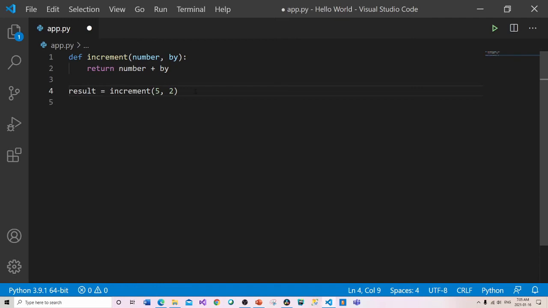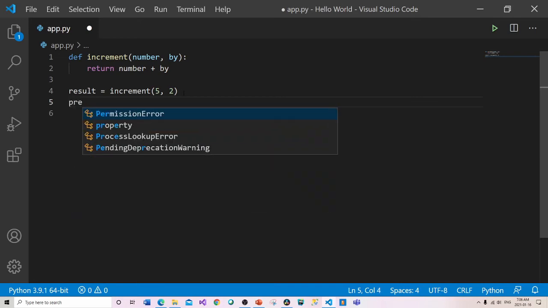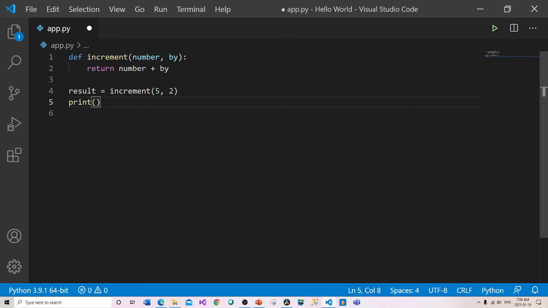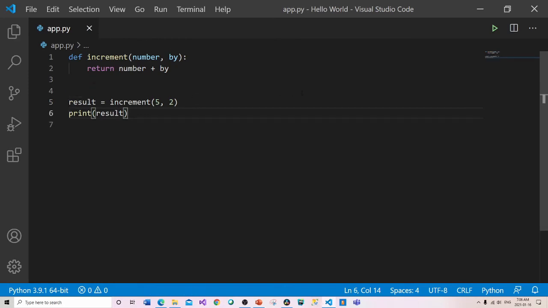Now, I want to give you a little bit of a tip. If you're looking to work with functions or call functions, always start your line of code with the function itself, determine that you want to call it, and then start enhancing it after that. Okay, so now if I want to see the result, I'm just going to do a print statement, and inside my print, I'm just going to call result. Okay, so let's have a look at what the result is going to be.